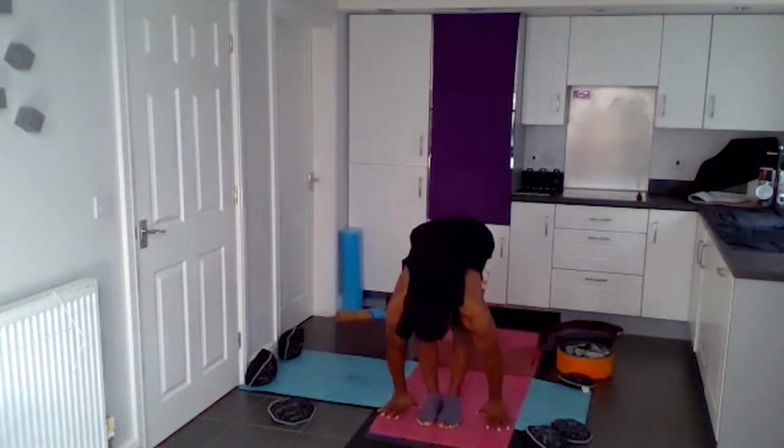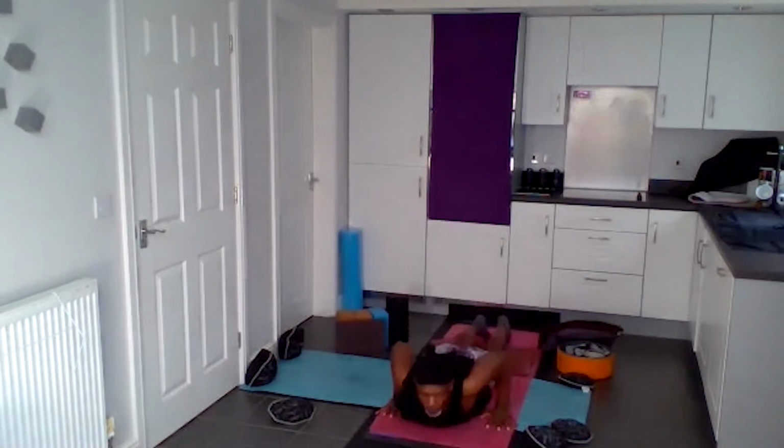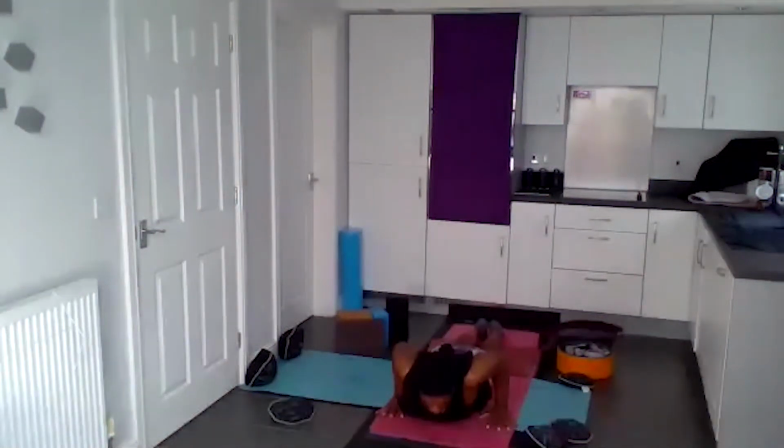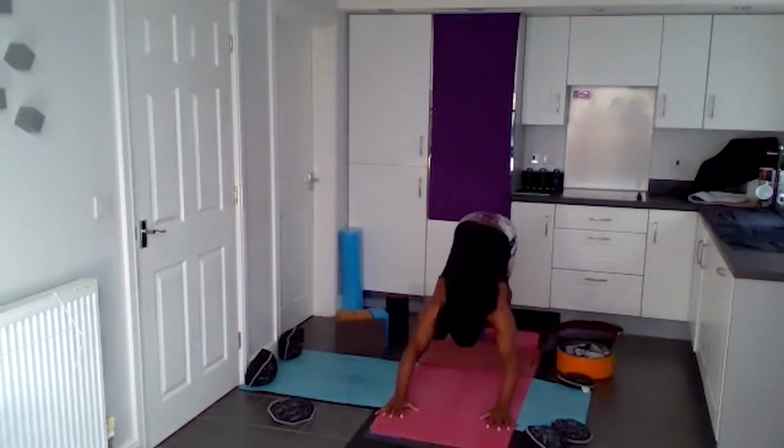Flatten your hands and exhale, step or hop it back to plank. Lower down and keep elbows tucked in. Inhale, cobra. Draw chest forward, legs lengthen back. Exhale, press back down dog, wrap the shoulders.